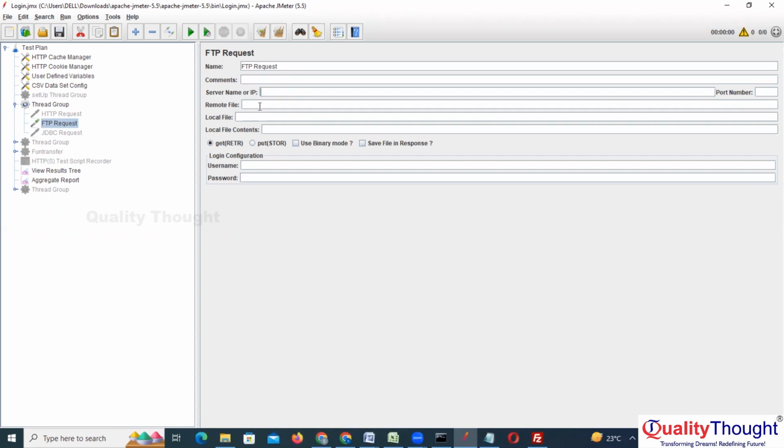If you are uploading a file from local to the server, you need the local file path and also the remote file path where you are uploading. The same for download. So the local file path and remote file path is what you need to give here.